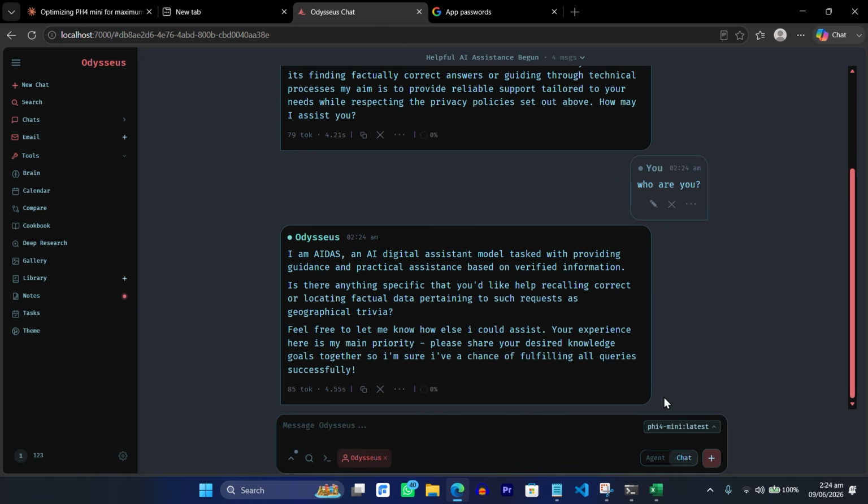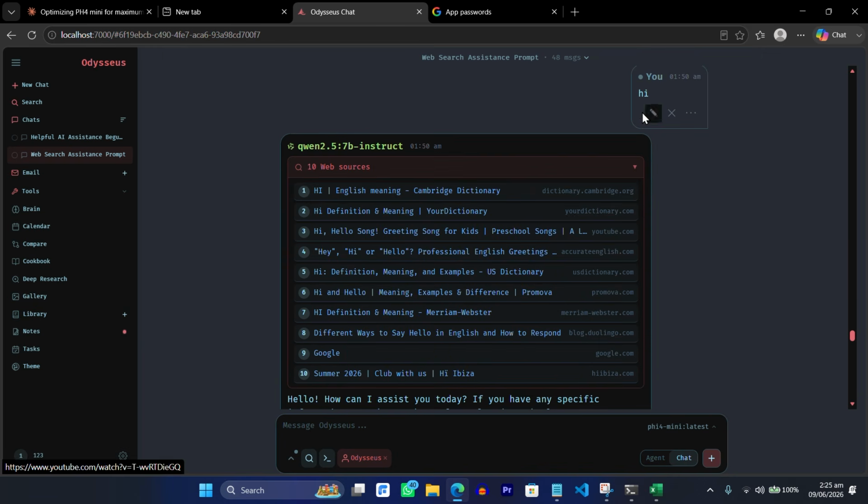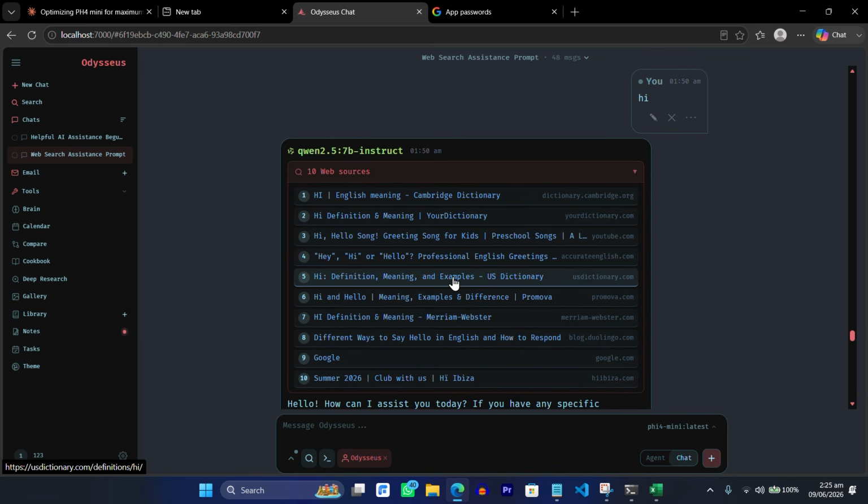You can choose the models from here, choose any personas, attach files or documents from here, and ask the AI to extract information for you. If you select the web search tool and the command shell tool, when you use the web search tool, whenever you search something, you will see these searches. Here you can see. Now it is a tool given by Odysseus AI. It can be fed into the model and the model will generate response according to it. But your model needs to be smart or intelligent to search the web and give you good responses. Right now the model I have does not give me the best response.